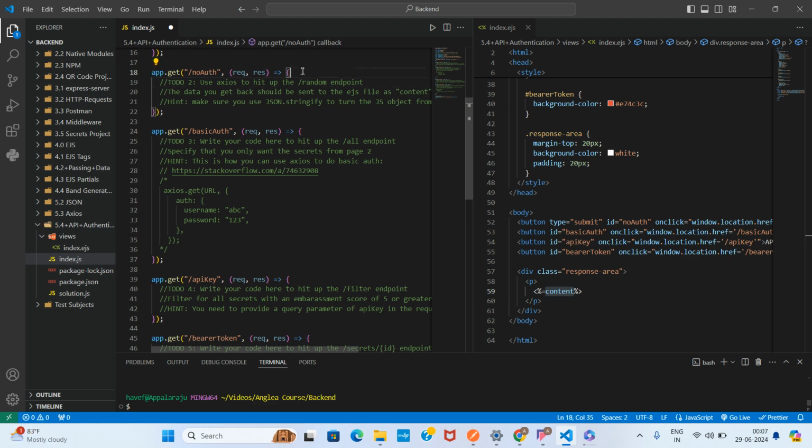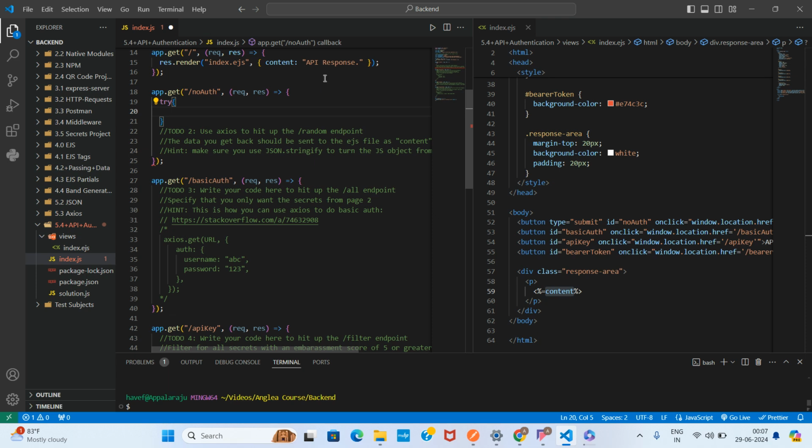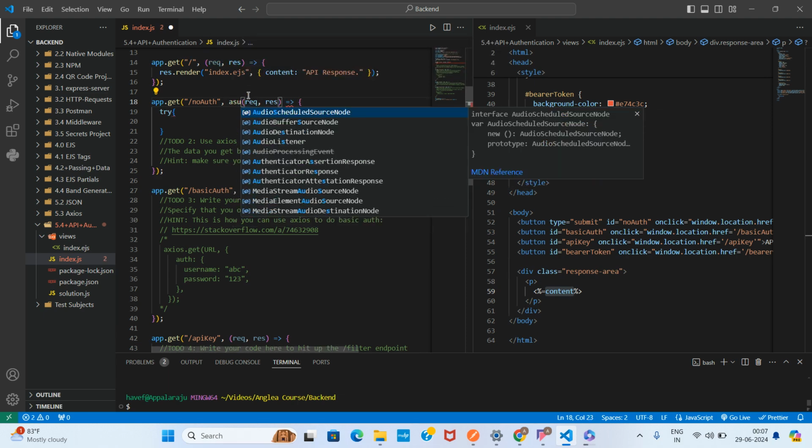Okay, let's get started. We have already told you we're going to use try and catch, and we're using Axios, right? So we're going to use await, so we need async.